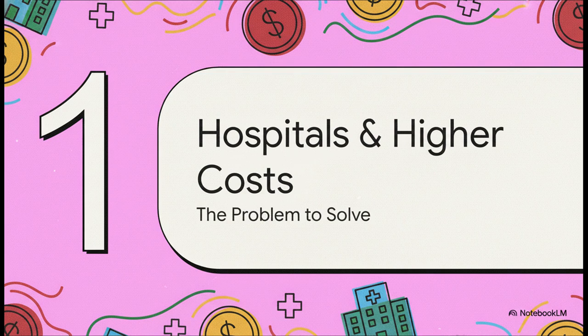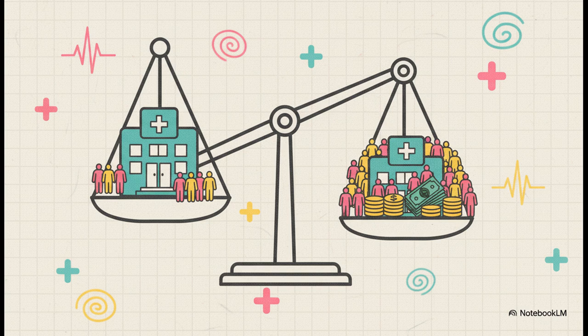All right, first things first, we have to get our heads around the problem that Congress was trying to fix in the first place. And it all starts with this really fundamental challenge in healthcare. You see, it's a well-documented fact. Hospitals that serve a lot of low-income patients just face higher costs. Research shows these patients often come in with more complex health problems, and they need more resources. So at the end of the day, it's just more expensive to treat them.